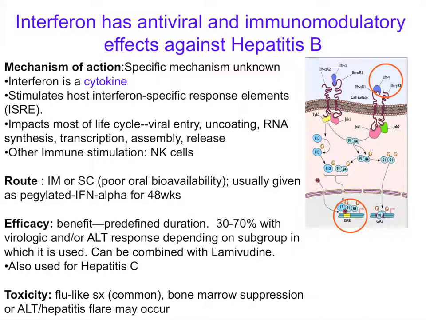The downside of pegylated interferon, however, is that it can make you feel quite lousy. You can get myalgias, a number of flu-like symptoms. Occasionally, it can cause some bone marrow suppression as well. The other problem with it is that it doesn't necessarily lead to a long-term durable effect, and some people will relapse after having had even a long course of interferon therapy.